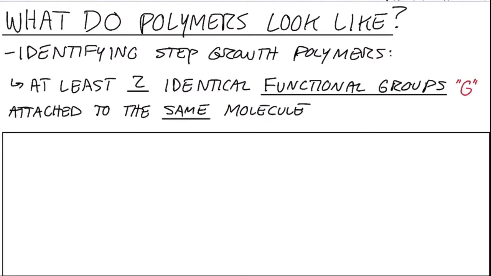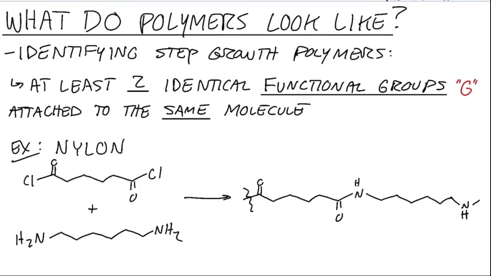So that G, or functional group, is just some kind of a chemical pattern, right? We'll talk about some of the different chemical patterns that are the functional groups for these types of polymers, but there are so many. And that's why I'm not going to ask you to memorize them all. I just want you to be able to look for this sort of double-ended, or maybe triple or quadruple motif, so that if you see that, you know, oh, okay, that definitely has to be a step growth polymerization reaction. So here's an example that y'all probably have heard of before, nylon.